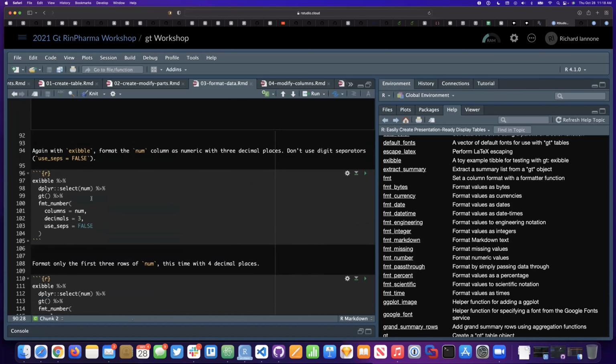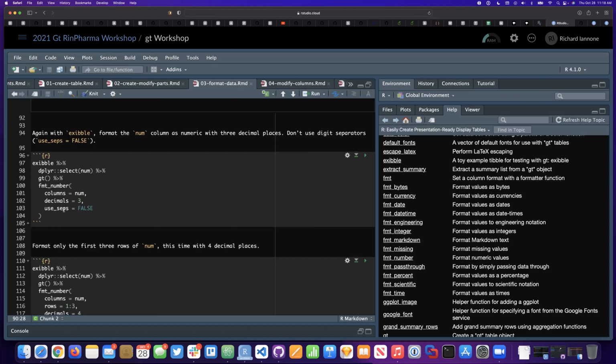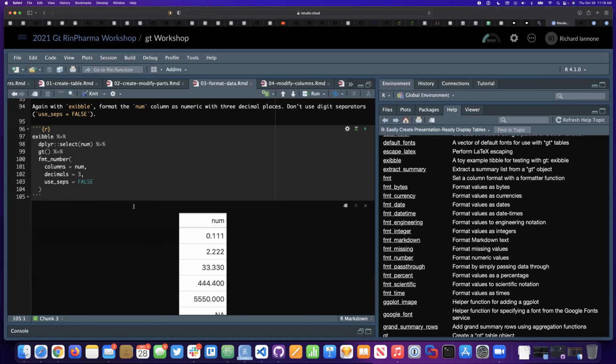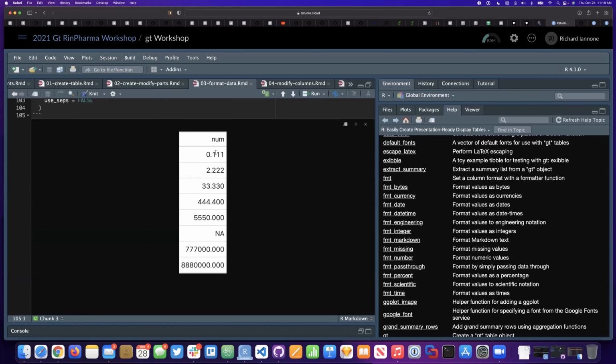But we have options. So if you do the same thing again, we can choose to have no separators and have 3 decimal places. So let's take a look at that. There we go. So numbers to 3 decimal places, and no grouping separators, no commas.